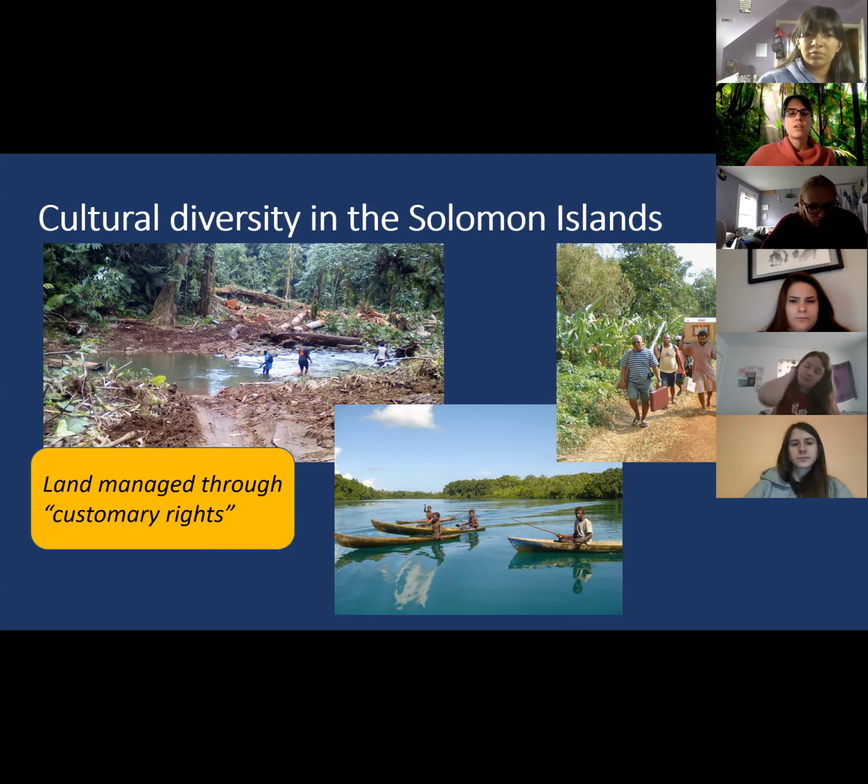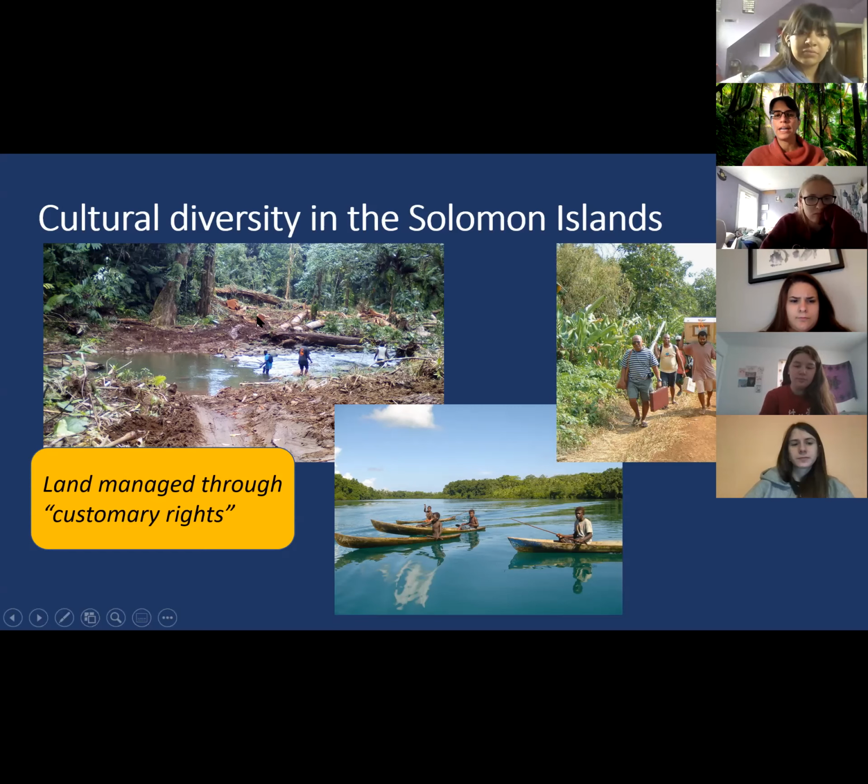So in the Solomon Islands, land was managed through customary rights, much like a lot of groups of indigenous peoples in the United States used, that we might be more familiar with. So there's no single ownership of land, but there's patches of land, like say a patch of forest up here where these people are logging, where a certain family group or a set of family groups has the rights to log certain trees in that area, right? Maybe another family group has rights to hunt in that area because they always have, or they exchanged it in exchange for some other good from another group.